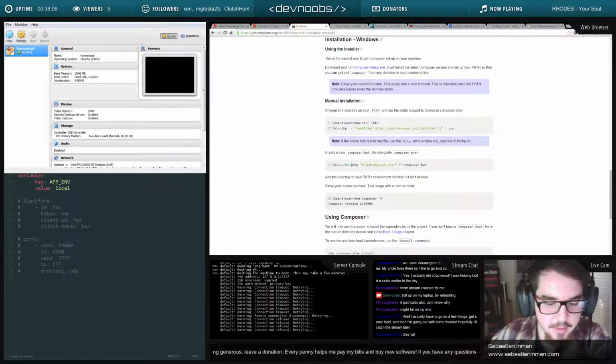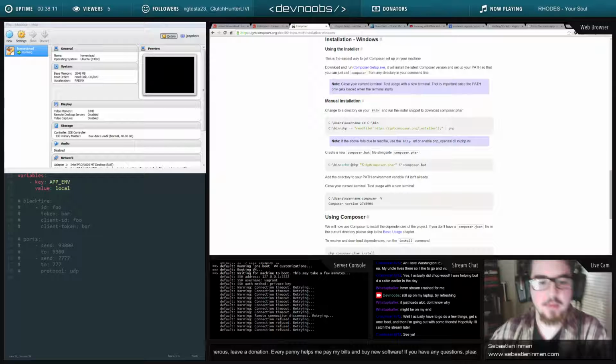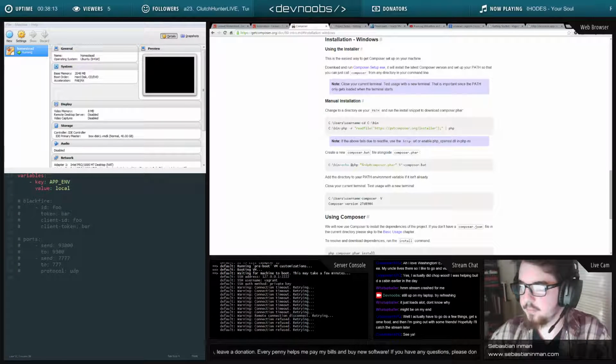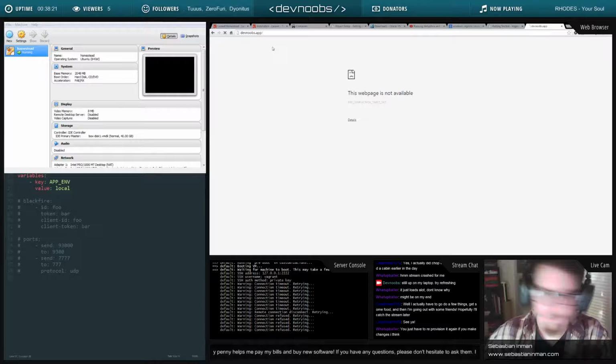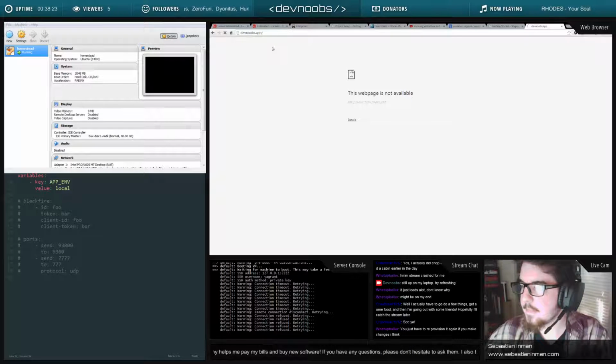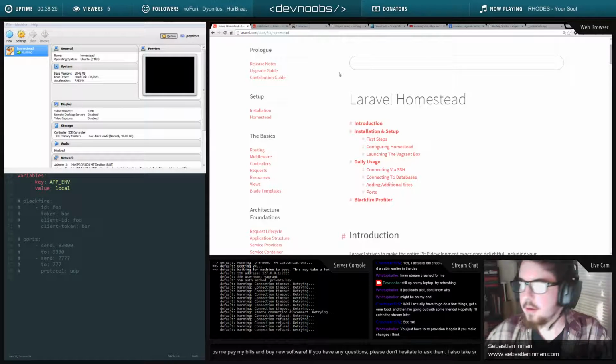Default warning, connection timeout, retrying. That's strange. So does that mean I probably won't be able to get to the devnoobs.app, huh? I sincerely doubt it. Nope. Okay.